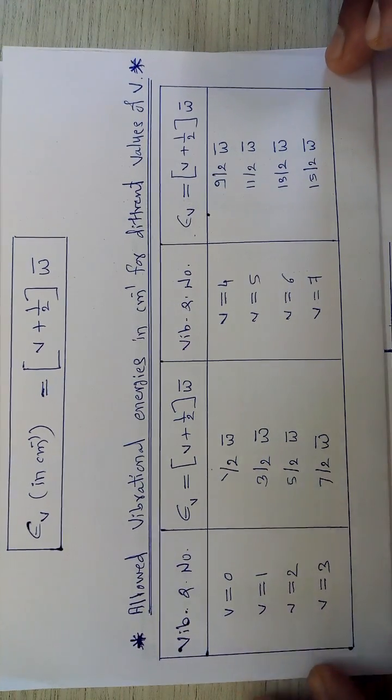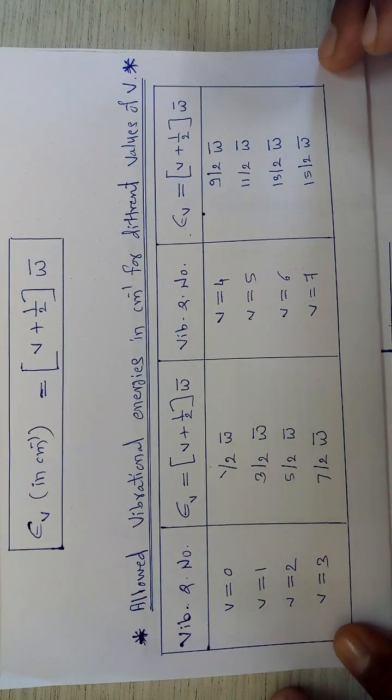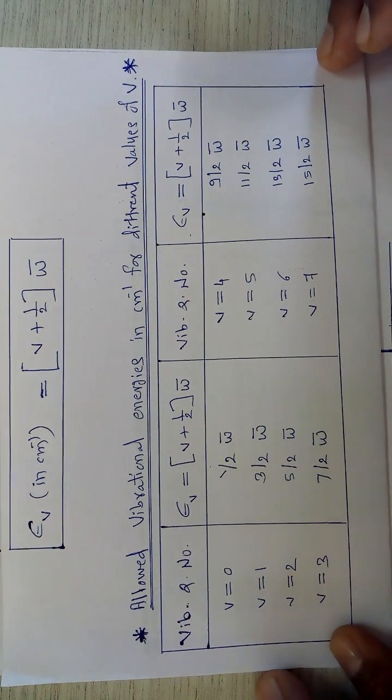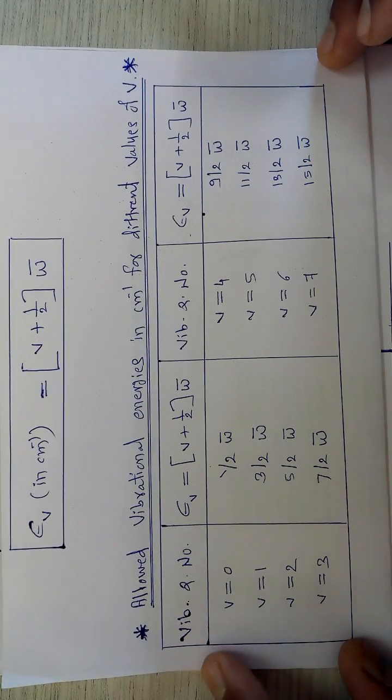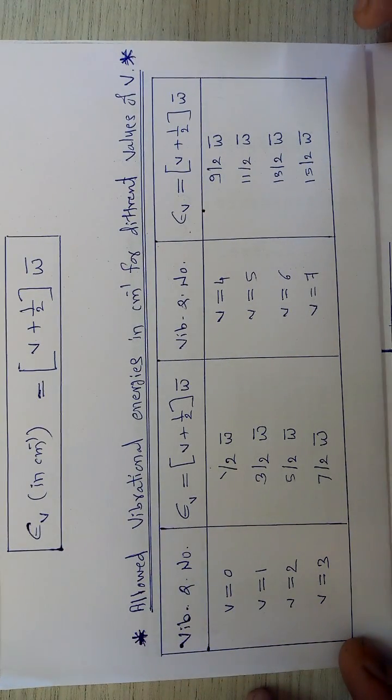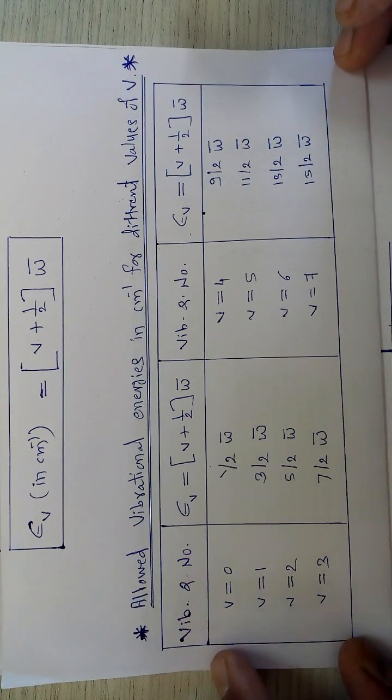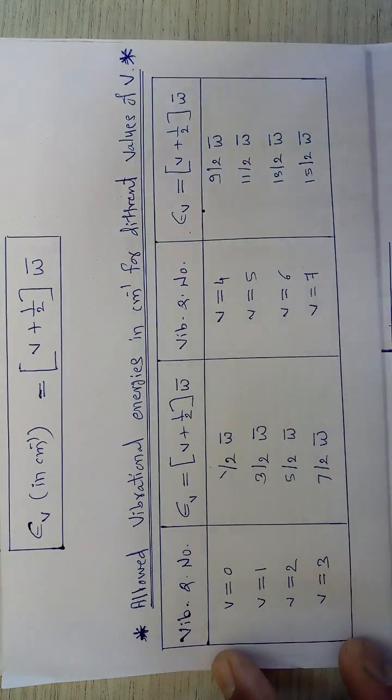In the last lecture, we started the second important spectroscopic technique, that is the infrared spectroscopy for the elucidation of the molecular structure. In that lecture, we completed the introduction, the principle of this particular IR spectroscopy, as well as one important point, that is the vibrational motion of a diatomic molecule.